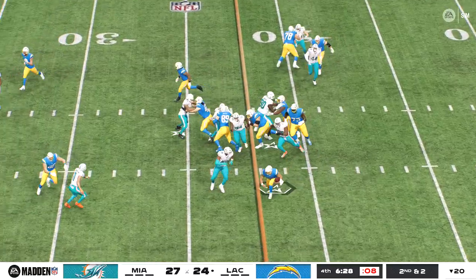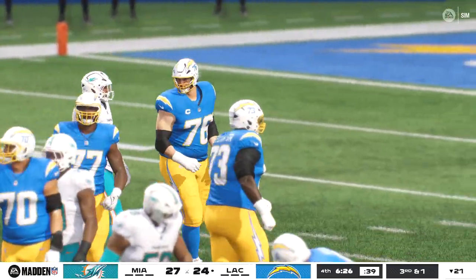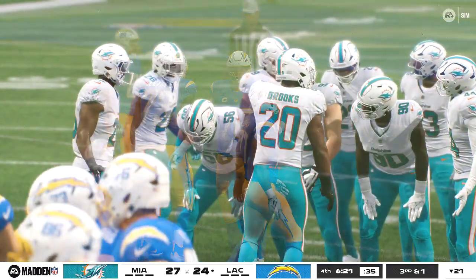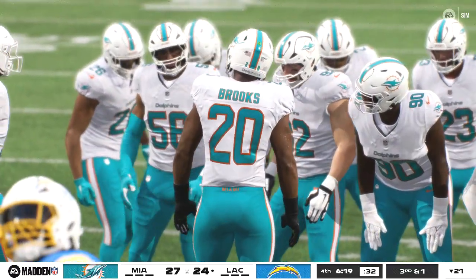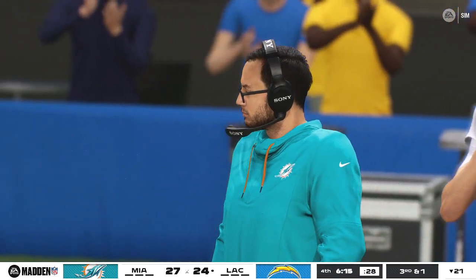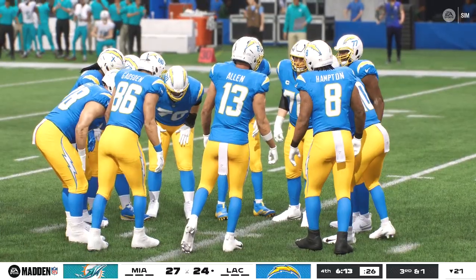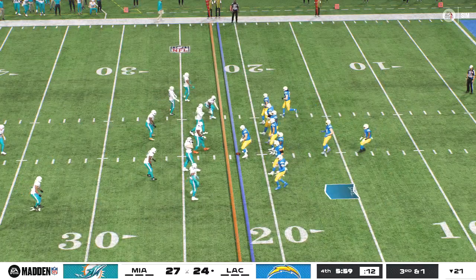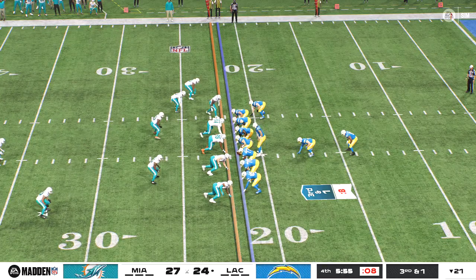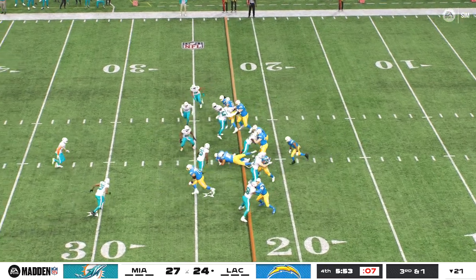Herbert makes the read, decides to hang on. And he's able to gain yardage out of this one before he slots. A gain of a yard. Brings up third and 1. You know, Mike, my early time in Carolina, we were kind of on the forefront of this NFL zone read revolution. Cam Newton, one of the best to ever do it. I have seen up close and personal, when you run the zone read the right way, it is a nightmare for a defense to defend.